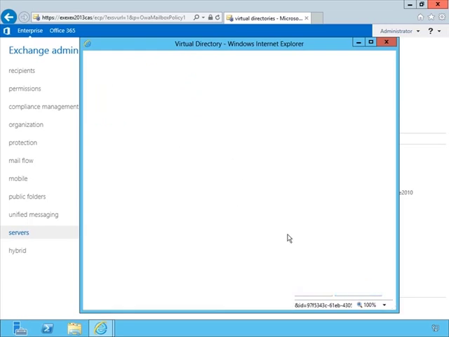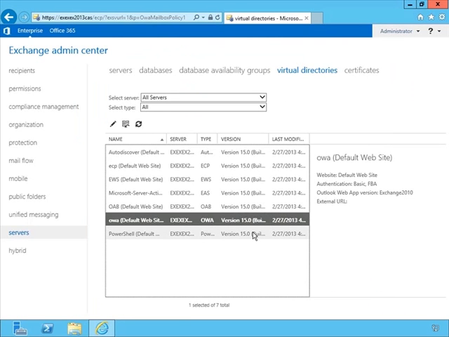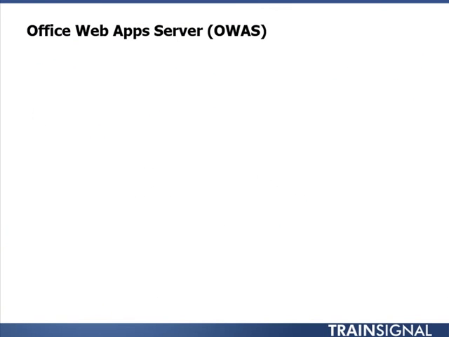Alright, so now let's jump back over to our slides and let's talk about the new Office Web App Server. Now, to be honest with you, the Office Web App Server being discussed as part of this lesson is a little bit odd. My belief is that it's connected because of the virtual directory side, and that's because through either Outlook Web App policies or through the virtual directory itself, you can configure web-ready document viewing. Now, you might be thinking, wait a minute, what does web-ready document viewing have to do with Office Web App Server? In fact, what is Office Web App Server?